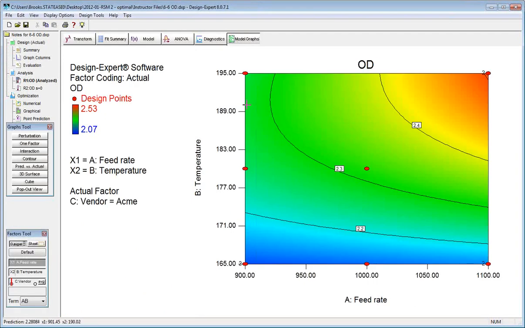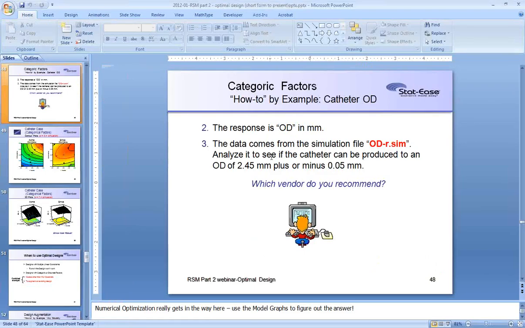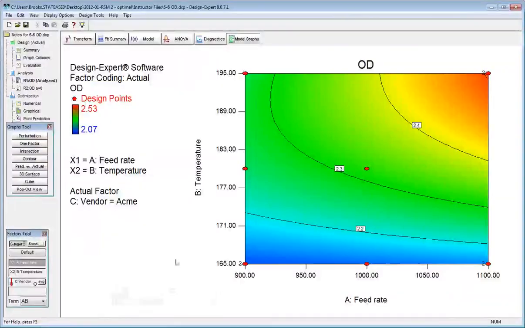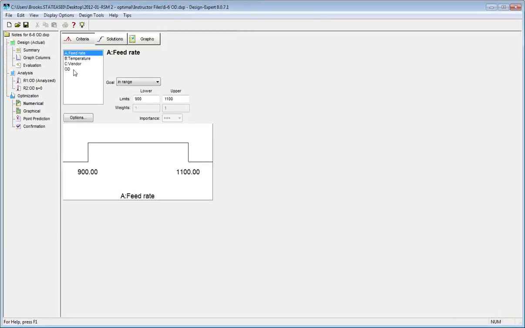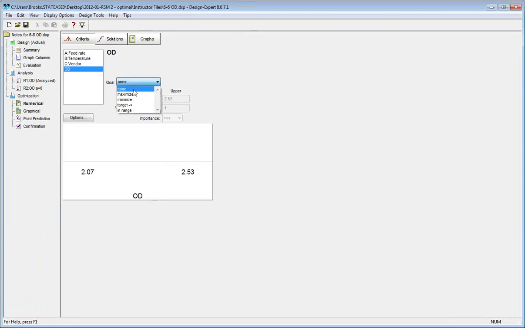And we want to hit a certain outer diameter, which is 2.45 plus or minus 0.05. So let's look at how we can do that. We can go to numeric optimization and try to do that. Click on OD and target 2.45.